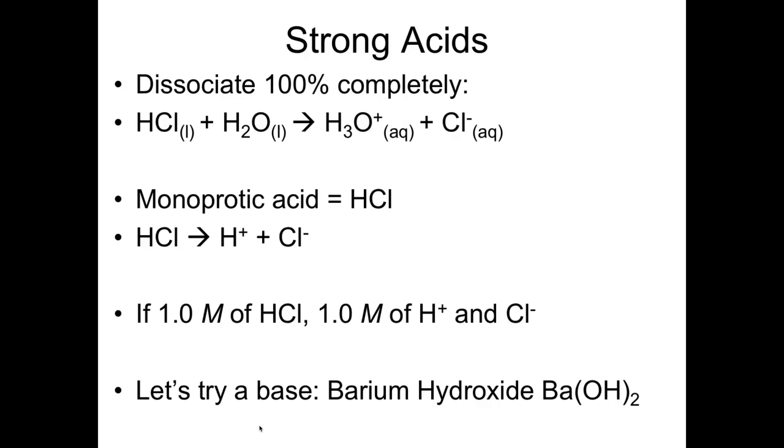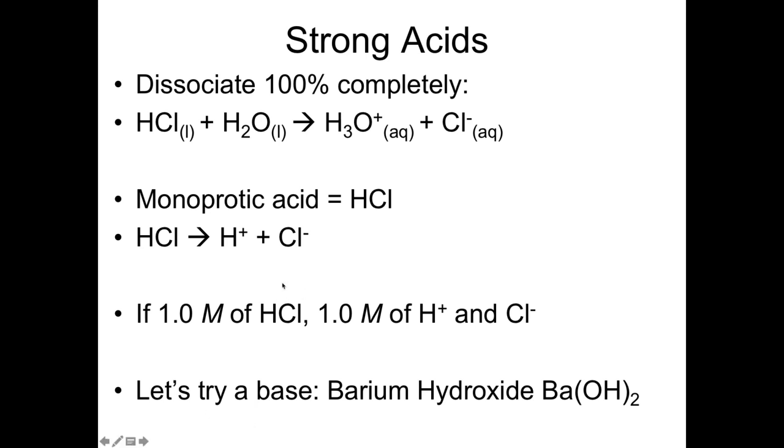Okay, so strong acids. Strong acids will dissociate completely or almost completely. So hydrochloric acid is a strong acid. You put that in water, it's almost going to break 99% apart to get H3O plus and Cl minus. And HCl is also called monoprotic, mono meaning one, protic meaning basically hydrogen to donate. So therefore, HCl will move into H plus and Cl minus.